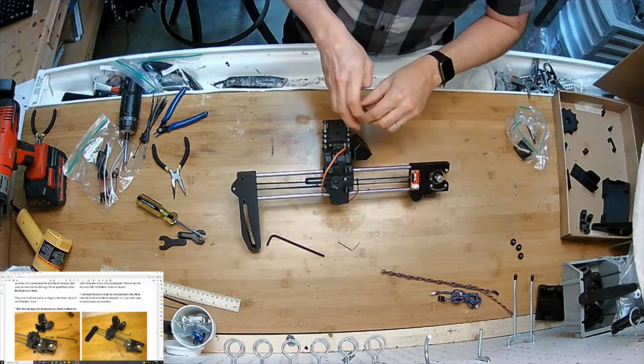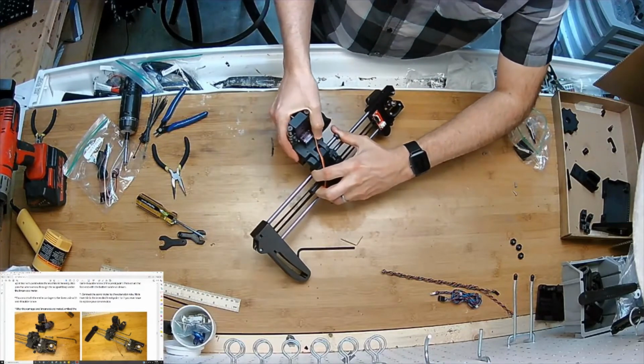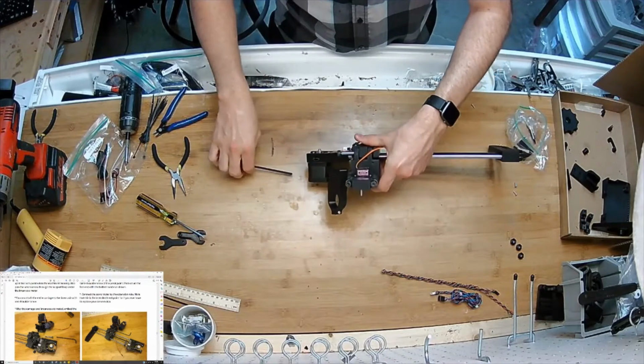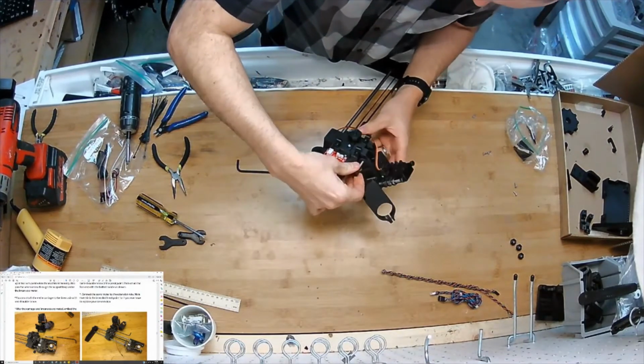If while doing that you discover that the hinge is too tight, that you can't lift and lower it, then you can loosen this a little bit. Here. Wiggle it in there.